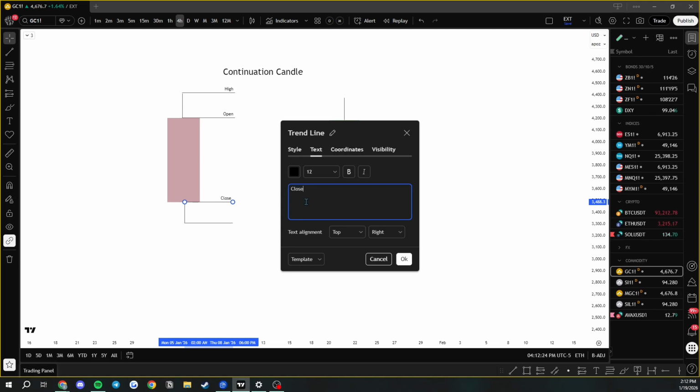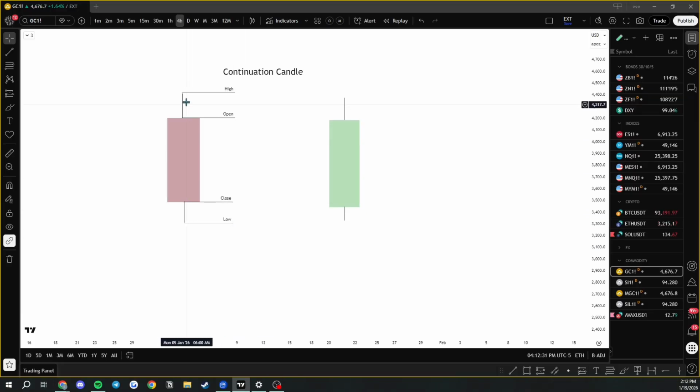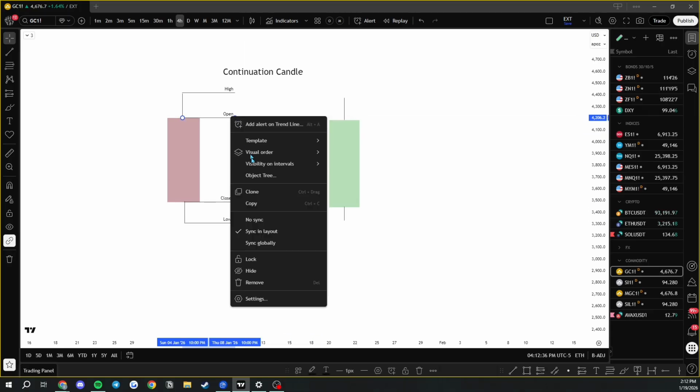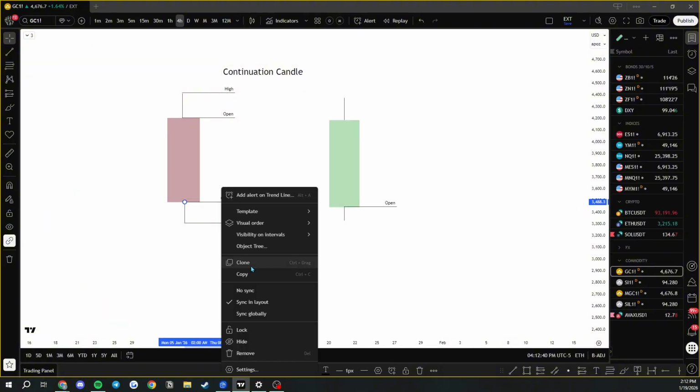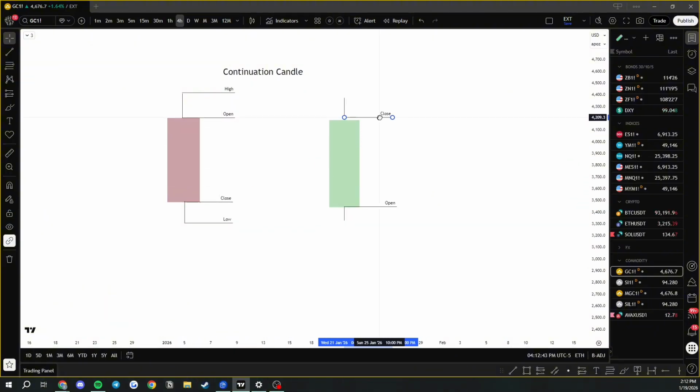So we got the close here, and then we got the low, right? And the highs and the lows, those are easy, right? We just look at the wicks, right? The wick high, wick low, that tells us how low and how high price went. In a bullish candle, we open lower and close higher. And when I say open and close, I'm talking specifically about opening and closing in time, meaning that if we're on the 4 hour chart and these are 4 hour candles, when this last 4 hour candle ends, a new one opens, right?